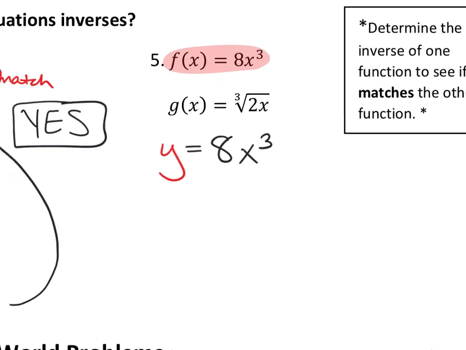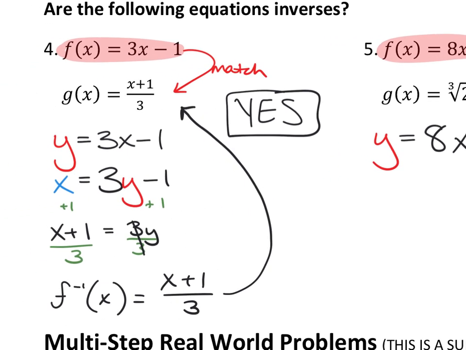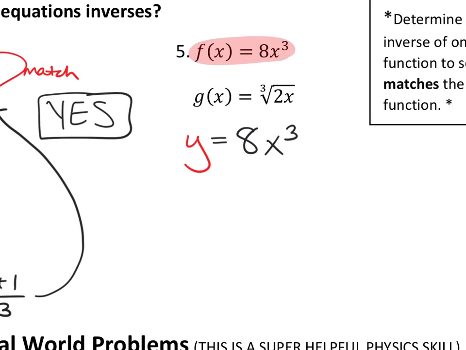So if we look in the example before this, right after we switched it with y, what did we do here? We just did this step. Yeah, very good. So we switched the location of x's and y's. Every y becomes an x, and every x becomes a y. Then all we have to do is resolve the equation so that it says y equals.